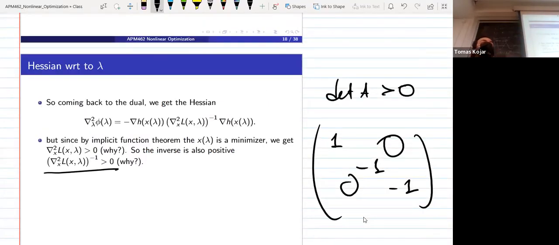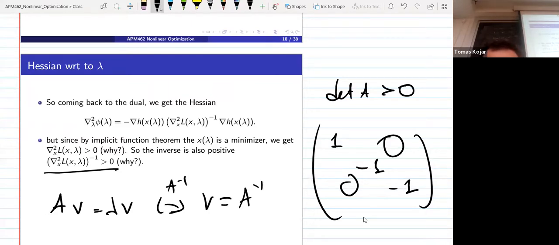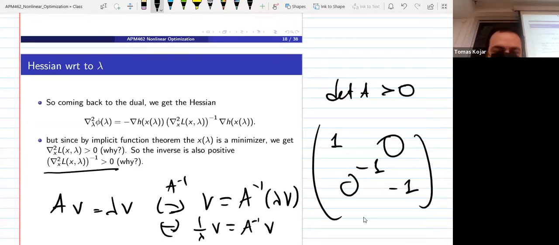So what's the eigenvalue? Yeah, that's it. So if you have A v equal lambda v, then you have A inverse equal to what? So from here, take the inverse of both sides. So you have v equal to A inverse lambda v. Matrices are linear. So you get 1 over lambda v is equal to A inverse v. And so since the lambda i are positive, you get that 1 over lambda i is also positive.